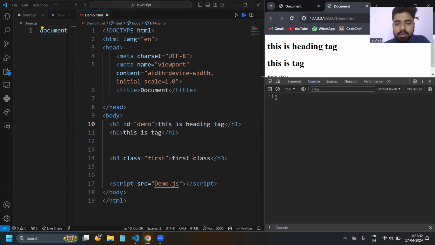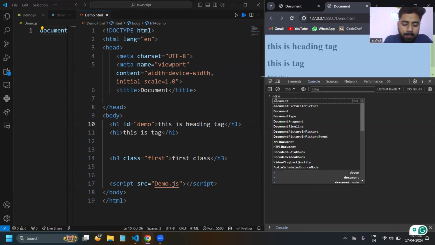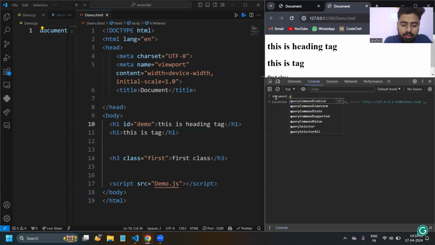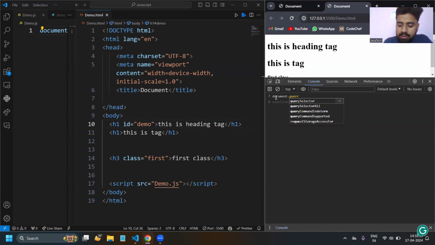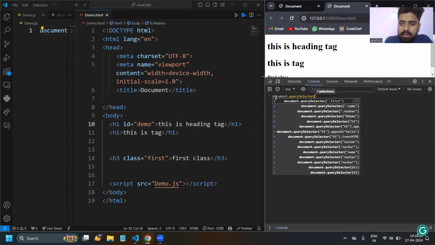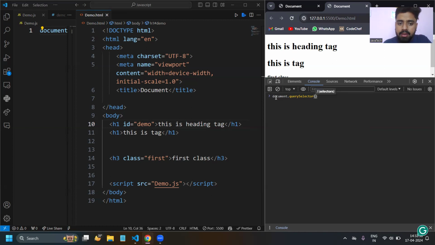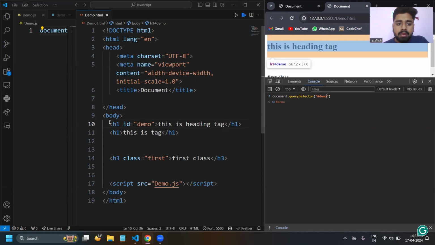So for the access, what I have to do is document.querySelector, and inside this I have to access this h1 heading tag which contains the demo ID. So I will simply pass hashtag demo. By using this piece of code I am able to access this tag.